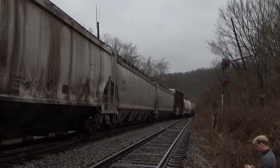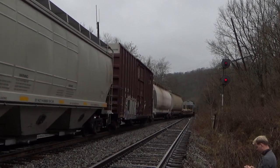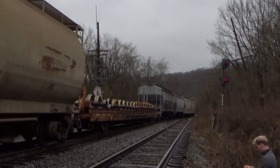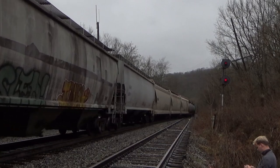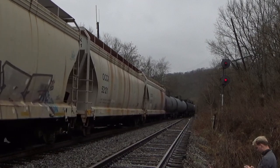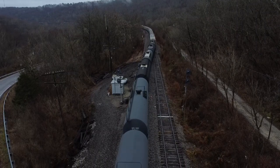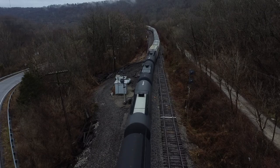X542-25 was basically profiled out of Corbin last night, and it got in at 6:55 a.m. And now it's here. It didn't work pedo, so that's the reason why it got here so quickly. These searchlights are going to go by soon, so that's the reason why we decided to come over to Springlike, Kentucky.